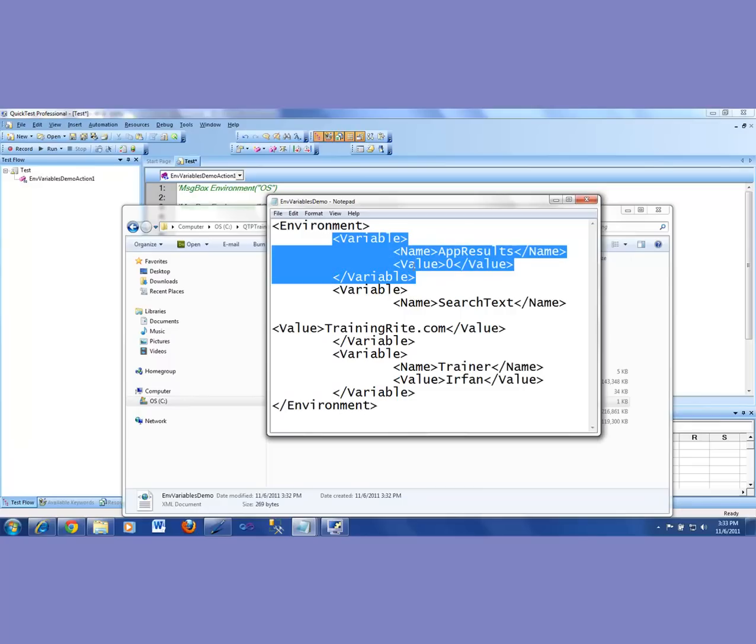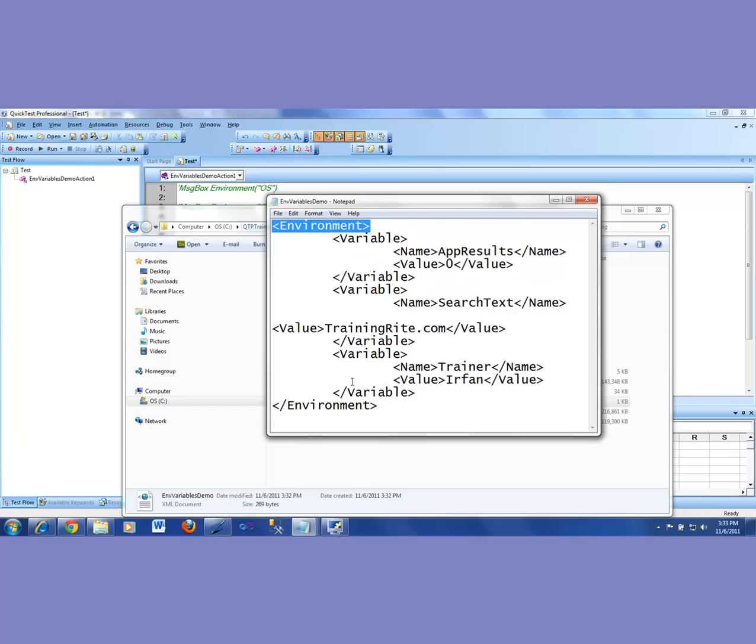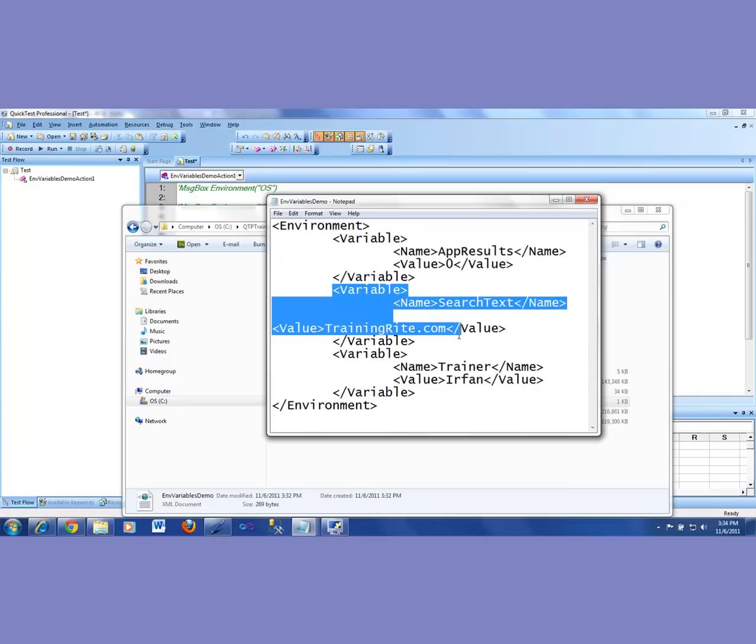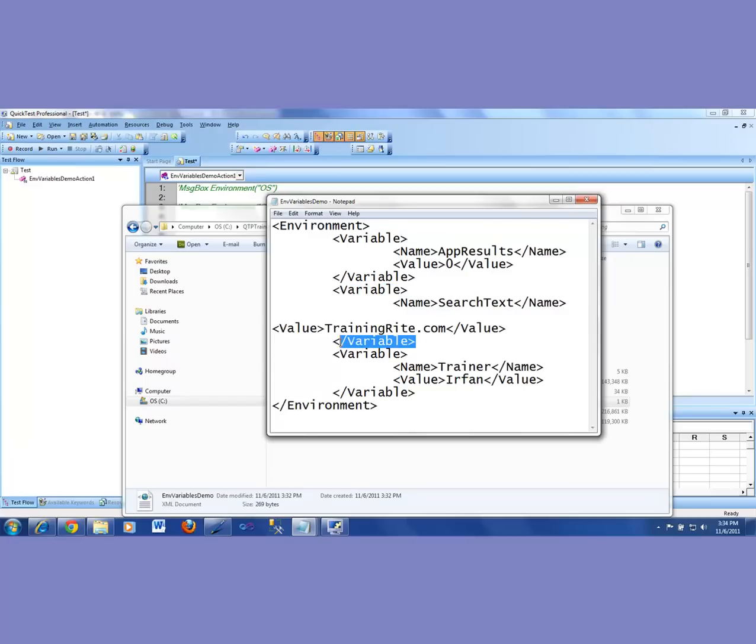If you understand this, the next part is just a repeat of the same. So you have environment and end of environment, and then you have variable and end of variable. This keeps repeating, and between the variable and end of variable you have name and value. Here, this is variable start, and this is variable end, and in there I have this name and this value.